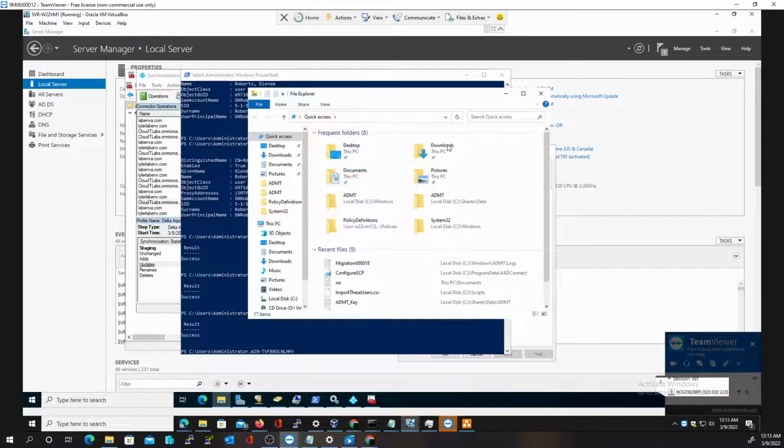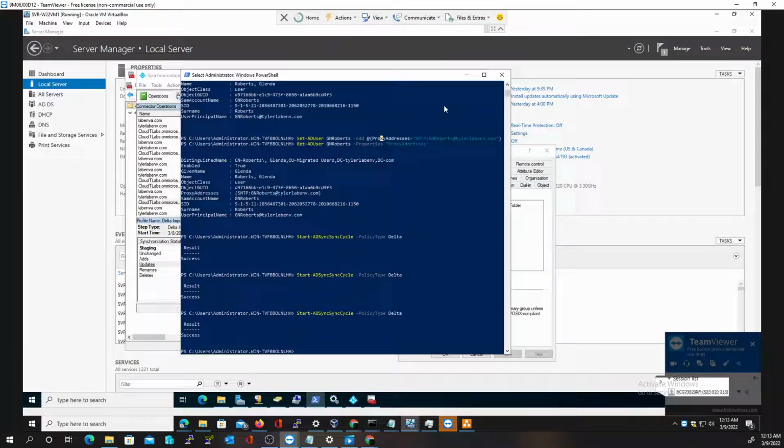So again, just to recap, before you even think about setting up your trust between your forests, however many forests you have, make sure that you have a site-to-site VPN established. Whether it's a dedicated fiber uplink or a VPN tunnel, you have to have that connection.